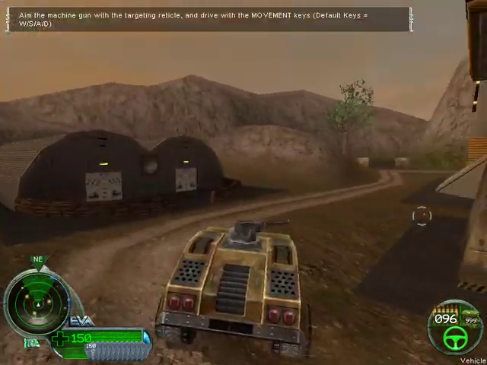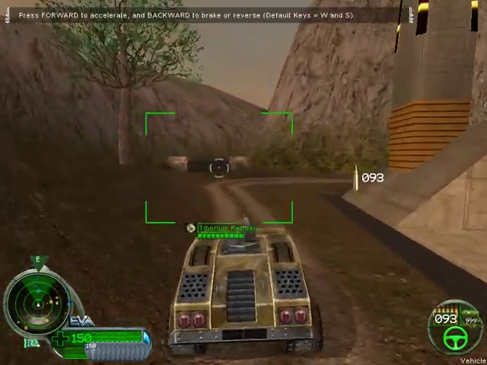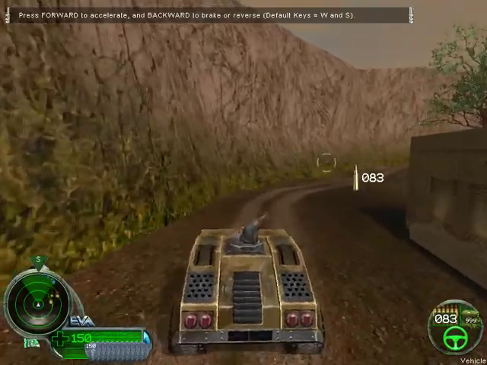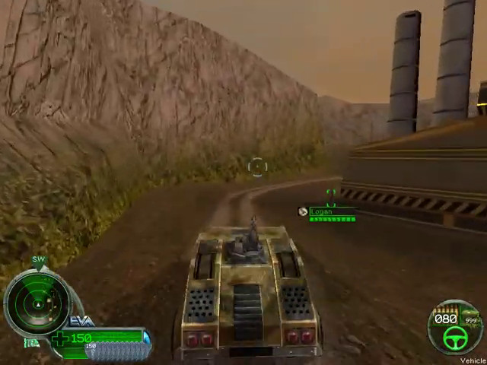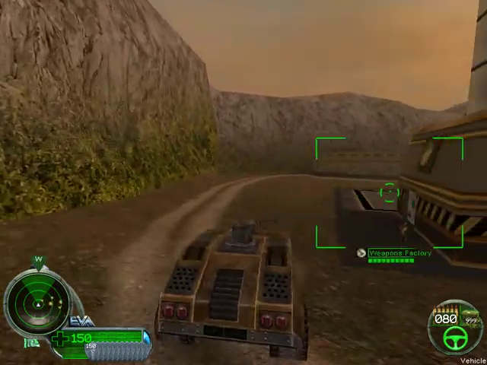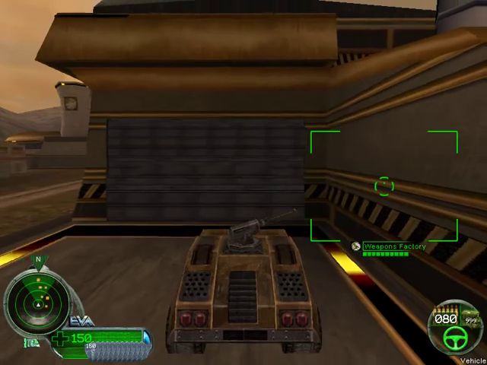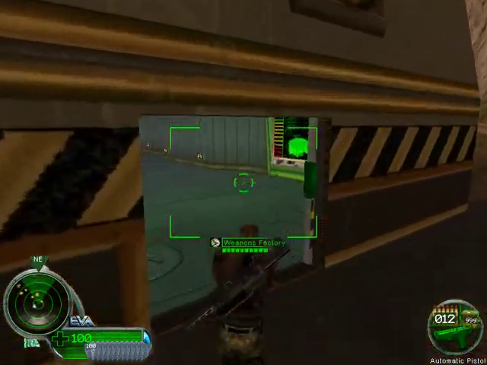Aim the machine gun with the targeting reticle and drive with the movement keys. Press forward to accelerate and backward to brake or reverse. Take the Humvee around the entire track to complete the next objective. Follow the blue stars on your radar. Drive to each objective point before parking the vehicle. Come back inside the factory and we'll continue.